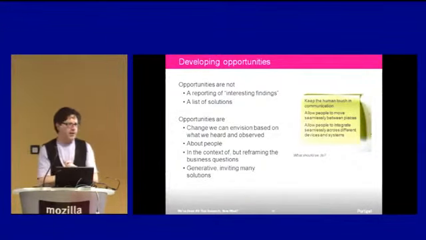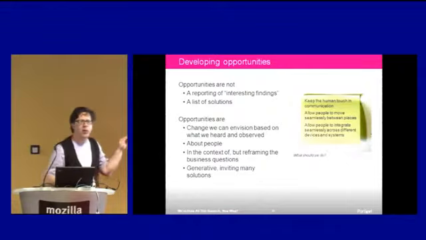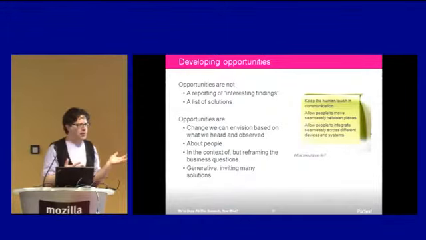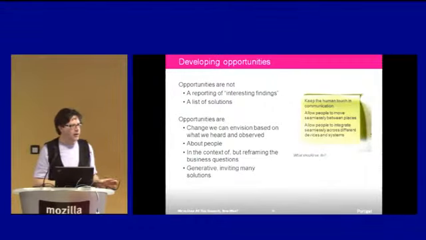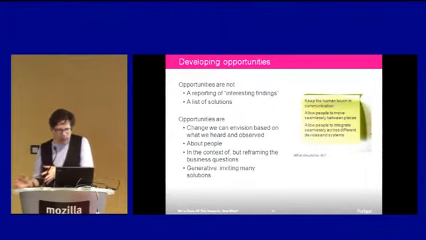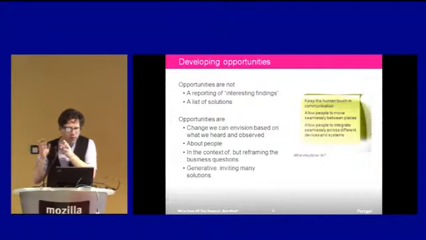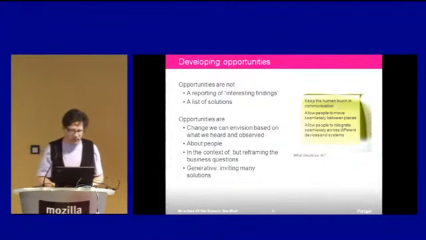They were galvanizing for the team because they never really thought about what we were going to learn from the research in those terms. You read this and you're like, well, of course everything should be like this. Of course we should be seamless and we should have the human touch. Not on the table at all. So the key output is this: what are the kinds of things that we could do.